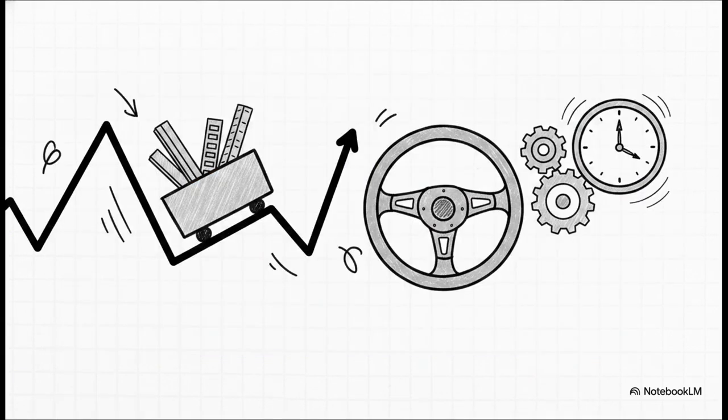So where do these dangerous variations come from? They typically originate from fluctuating variable costs, like a sudden spike in raw materials, or shifting cost drivers, like unexpected overtime pay. Now, unlike fixed costs, which are things like equipment leases that stay the exact same regardless of activity, variable costs fluctuate based on volume or external market forces. The cost drivers are the specific factors actually causing that cost incurrence.